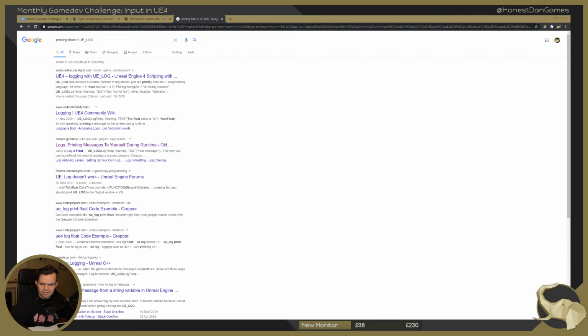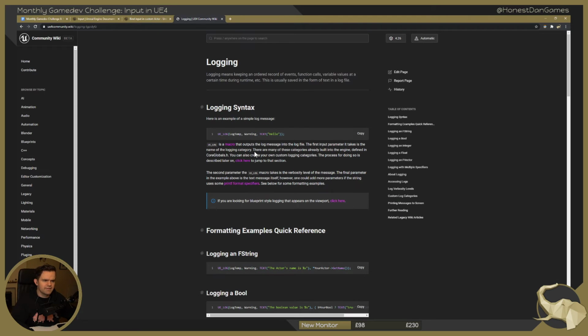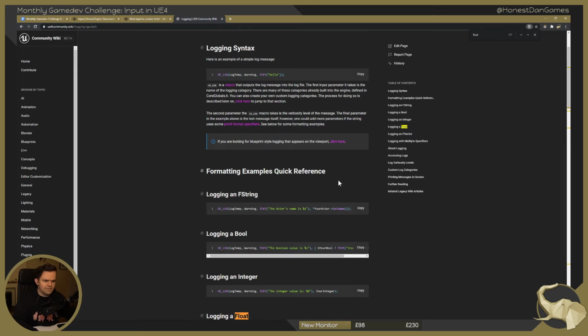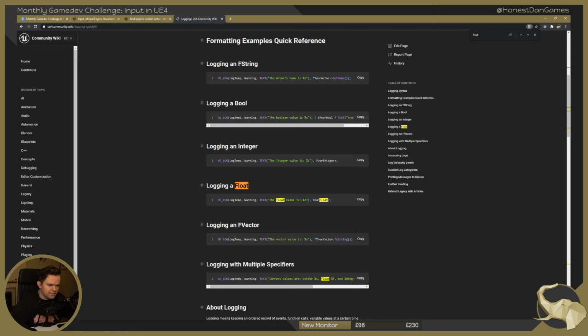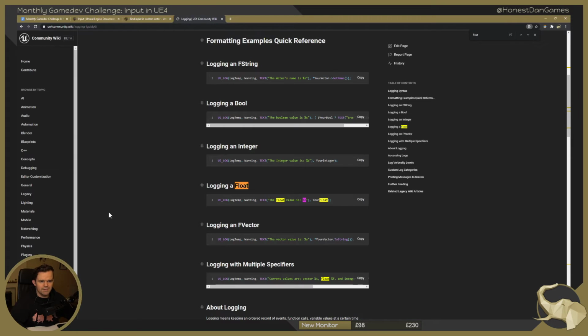Oh, hang on. What's the actual numbers in there? See, this thing says logging a float. You say your float and then percentage F. I'm just getting 0. That's what is bothering me at the moment.